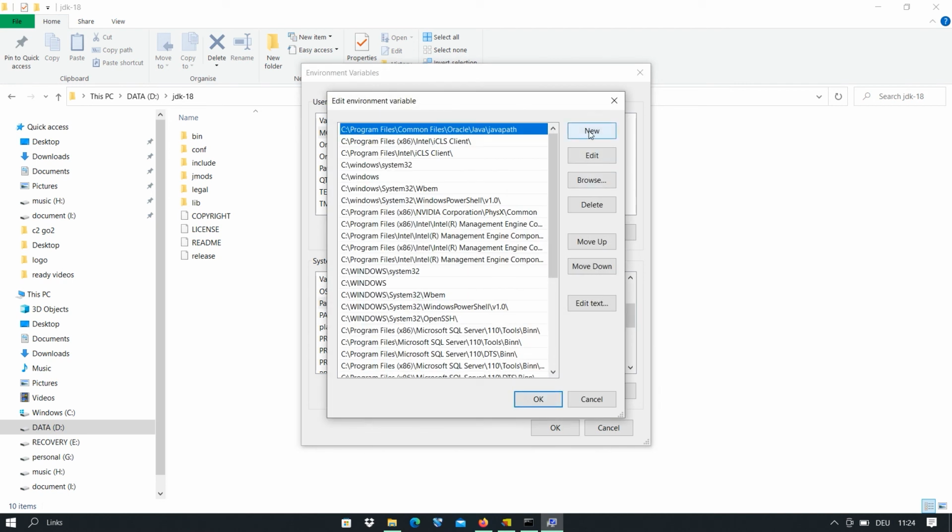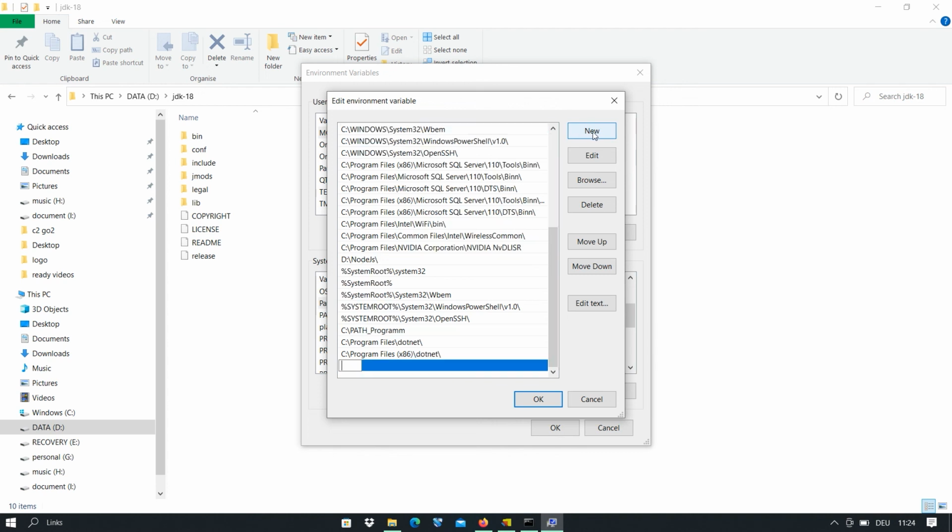We have to set a new entry, and here we define it as %JAVA_HOME%\bin. This means that it reads from the JAVA_HOME that we have just set here, and from that we'll read the files under the bin directory, this directory that we have here.